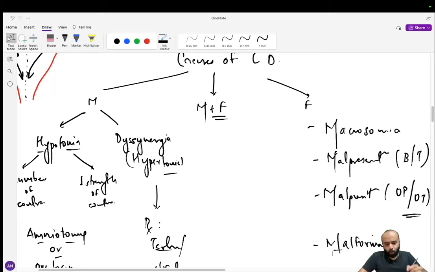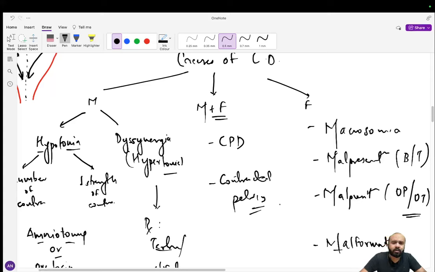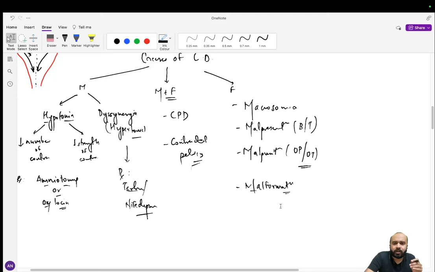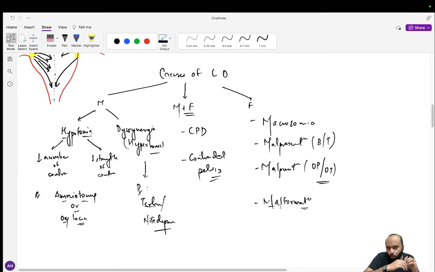What about a combination? A combination of them is going to be something like cephalopelvic disproportion, that the baby is of okay size, but the maternal pelvis is not adequate, or a contracted pelvis. Contracted is basically the bony pelvis is completely small. If the baby had been preterm or very small, then it could have delivered. But if the baby is a full term, normal size, normal weight baby, it is not going to deliver. So both the maternal and fetal factors are commonly involved. So these are the commonest causes of labor dystocia that you all need to know.